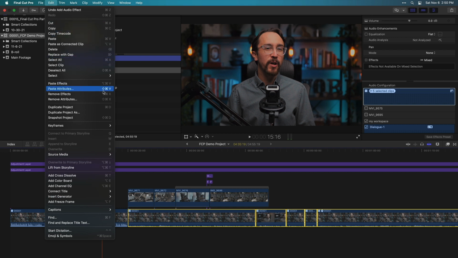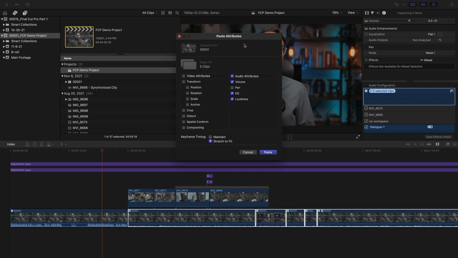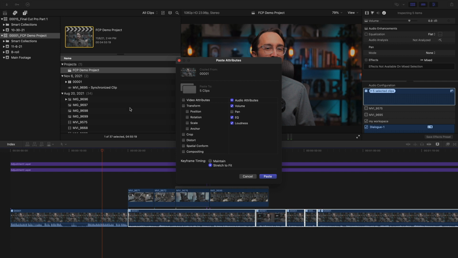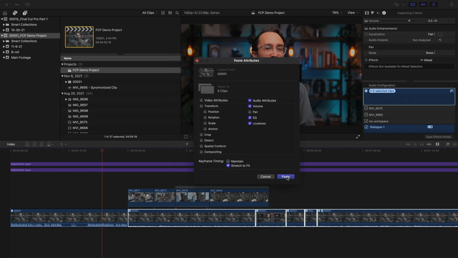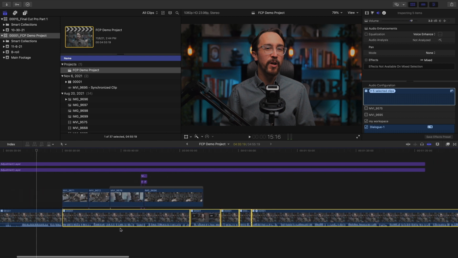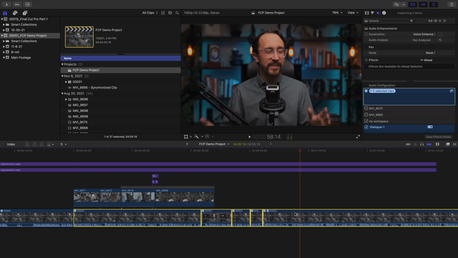You can also press Control Shift, or I should say Command Shift V. I've been saying Control, I mean Command. So there we go, and then we'll hit that shortcut. And then what you'll see is this will show up, and it will have a ton of things that you're copying that you may want to paste over. In this case, it's just the audio attributes. I just want to affect the volume, the EQ, and the loudness. Those are the effects that I've applied. And then I'm going to click paste. As you can see, all those waveforms will automatically change and they all match. And there you go. That's exactly what we want. And that's how you can apply any of your audio or even video effects from one clip to multiple.